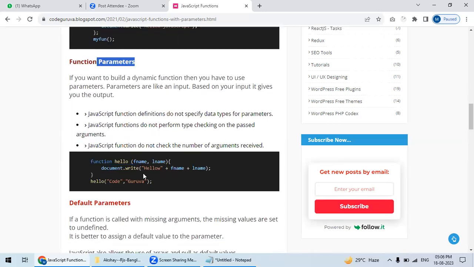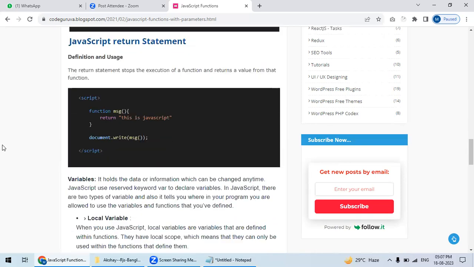And function with properties, in the sense we need to share the kind of properties within the function. And here we should see there is a return method. The return method always returns the value of this function in a document or into a console itself.